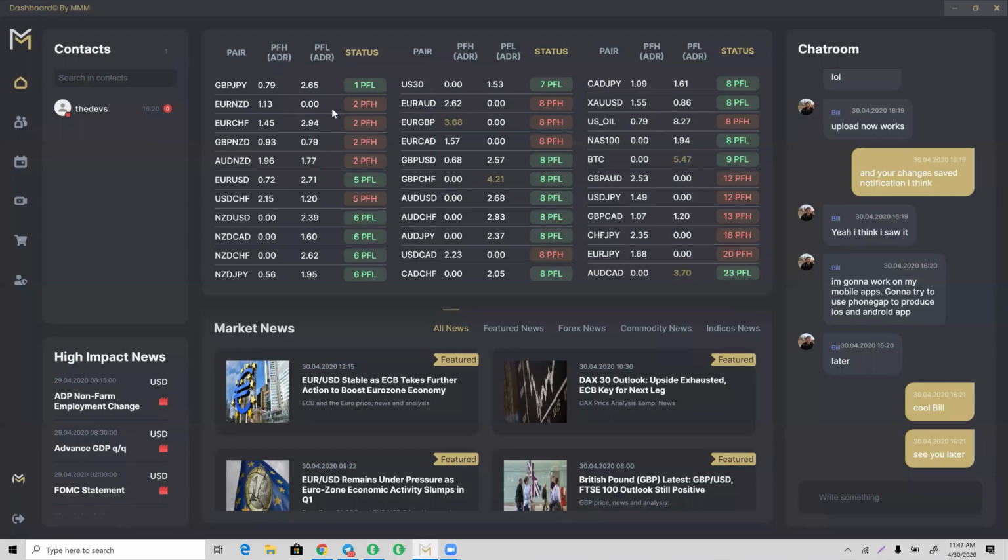So when we come here to the platform every day at 7 p.m. Central Standard Time, the dashboard is going to update once a day, and it's going to show us new peaks. So for example, tomorrow, most likely, GBP Japanese yen is going to go to 2 peak formation low. And then the next day it's going to go to 3 peak formation low. And as long as it continues to be peak formation low, and the number just goes from 1, 2, 3, 4, then we can hold and swing trade pound Japanese yen.